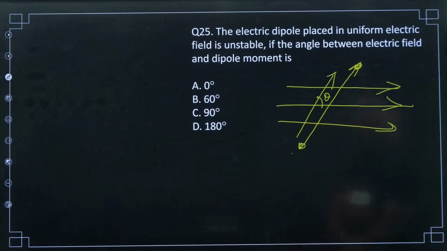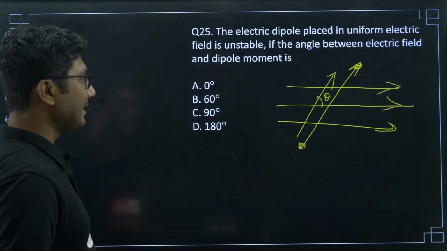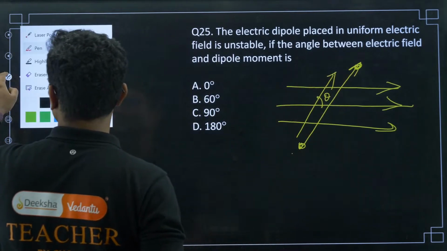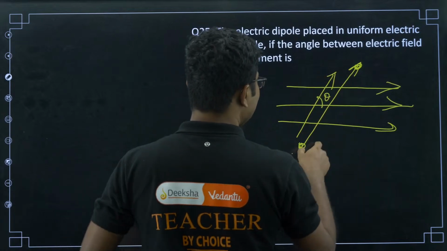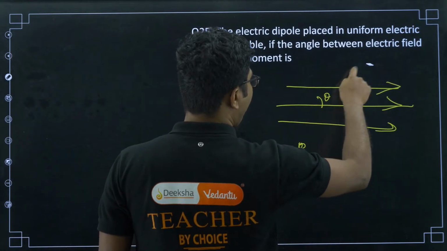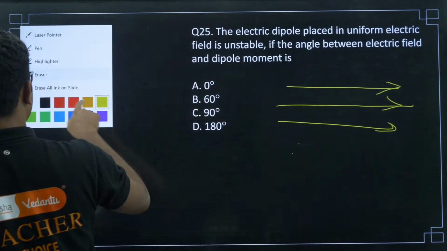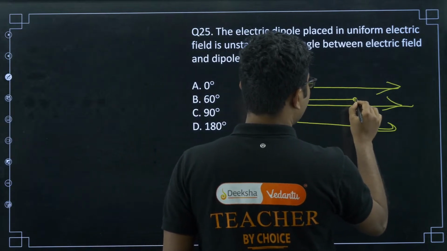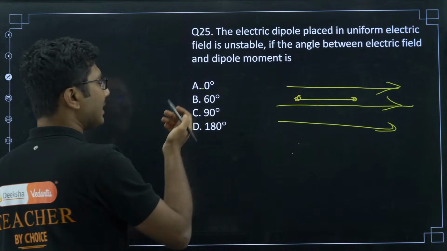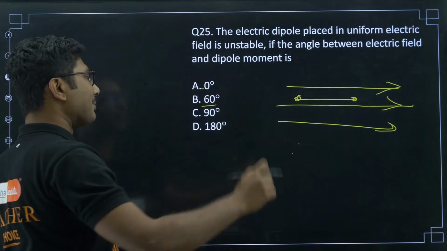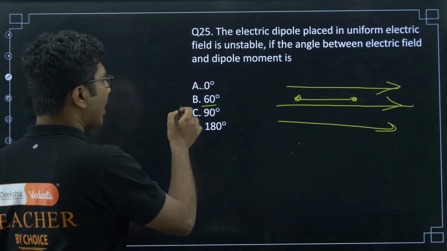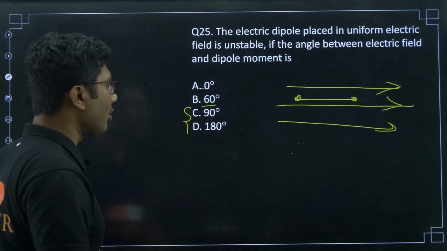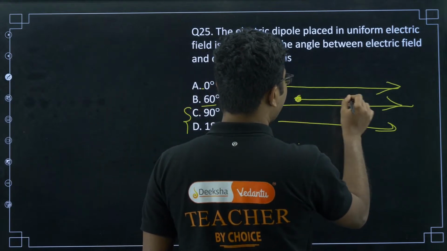Varija is answering 25D now, Pratima is answering 25C. Let us see what the two cases are. The electric field is along this direction. What will happen if the angle is 180 degrees? This question is from your 2024 exam paper, exactly this question came. Obviously 0 degrees is not the case, and 60 degrees is some random angle they have given, definitely not the case. So either 90 degrees or 180 degrees, these two are the options. Now, if 180 degrees happens, what happens?